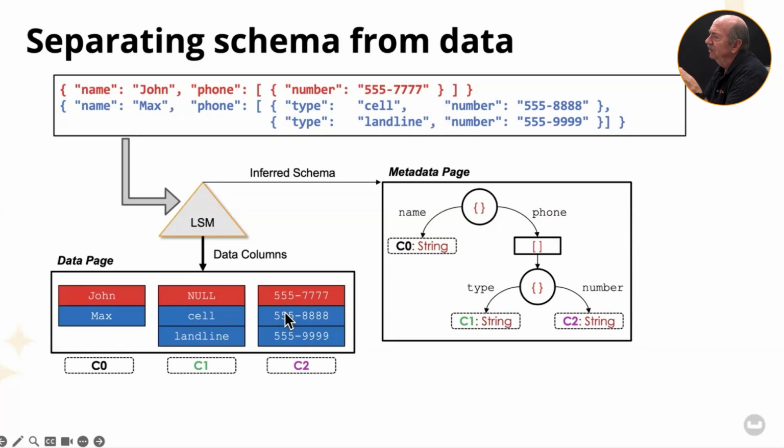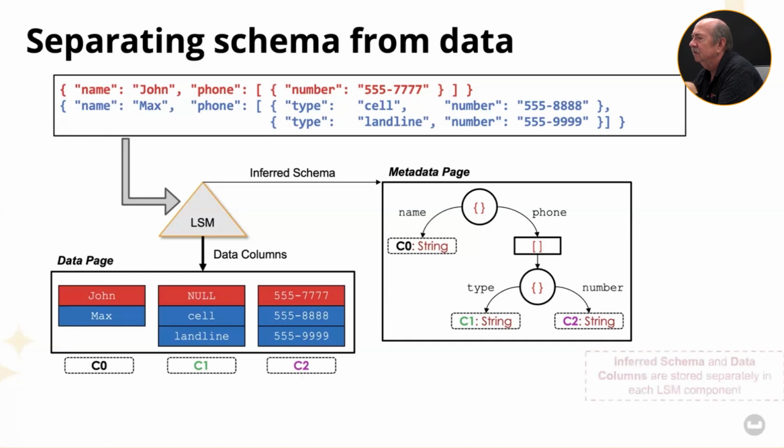All right, so basically we do this separation of schema from data, and now once we have things laid out in this columnar way, you can look at this and go, oh, I see how you could do some compression on that, right? So we do that kind of compression under the hood to make the space occupied by that column's binary data even smaller. So that's a high-level view of how we deal with the separation of schema from data and the benefits that gives us in terms of being able to go after only the columns that we need, and to have their data types separated from the data values.